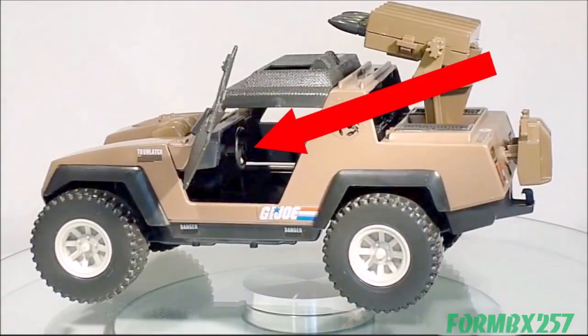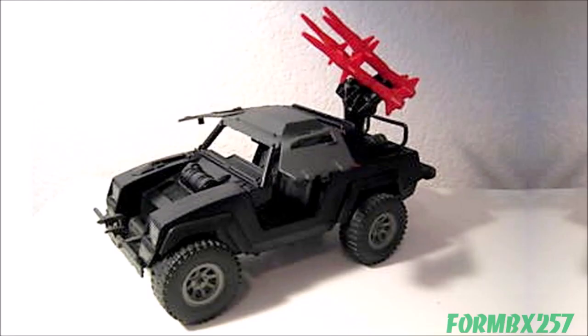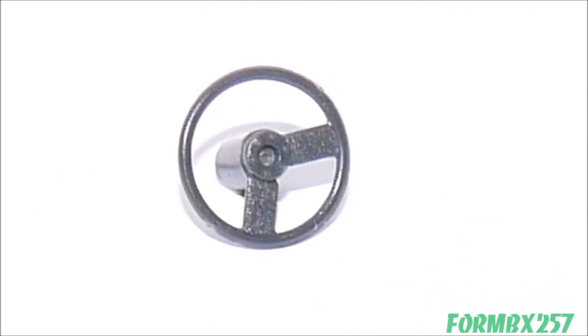Number eight is the steering wheel for the 1984 Vamp Mark II and the 1984 Cobra Stinger, which shared its mold. Unlike many steering wheel designs before and after, the Vamp Mark II uses a simple peg on the dashboard and a hole in the steering column. Normally G.I. Joe toy steering wheels end in a keyed peg which locks into the dashboard, presumably forever. However, this is a part that not only pops out easily, it's encouraged to have a figure's tight grip placed on it while squeezing that figure into and out of the cabin. Early versions of the dashboard didn't even have a peg, just a shallow rim that the steering wheel's column fit into. This all creates many opportunities for it to fall out — and they did.